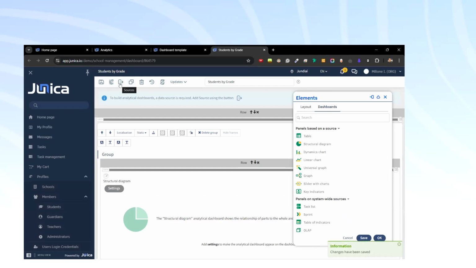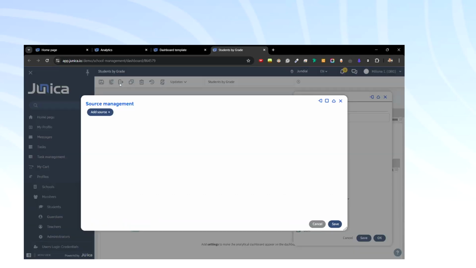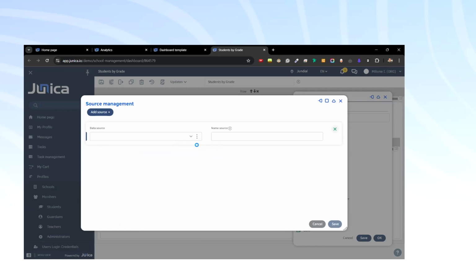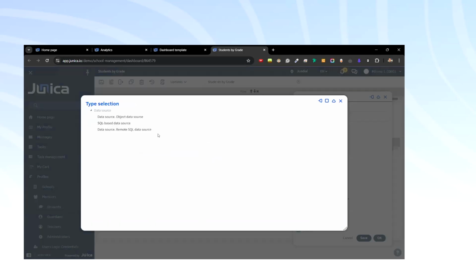Okay. To create the source, we're going to click over here, data source, add source, and for this structural diagram, let's create it based on a data source. We can select an existing one or create a new one from scratch.